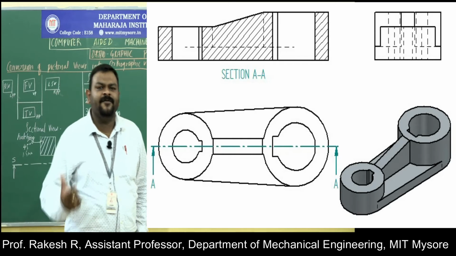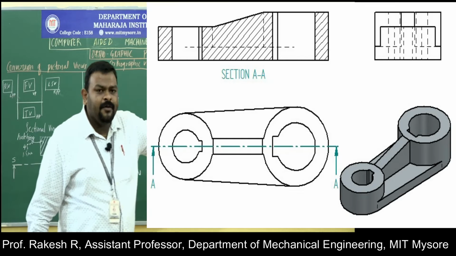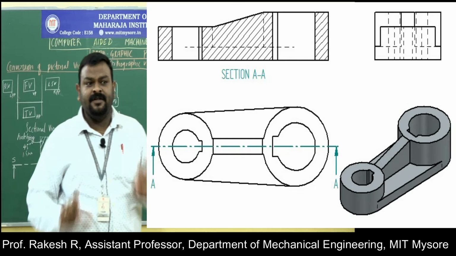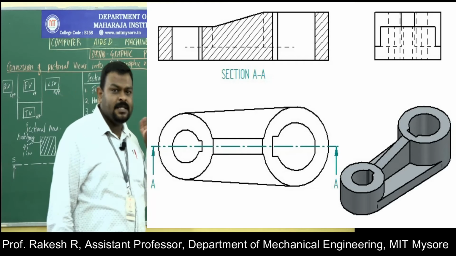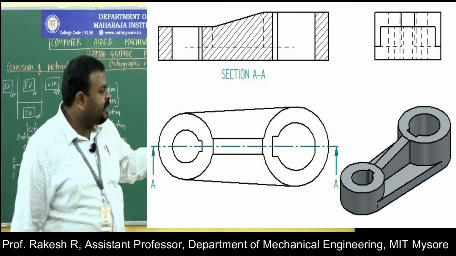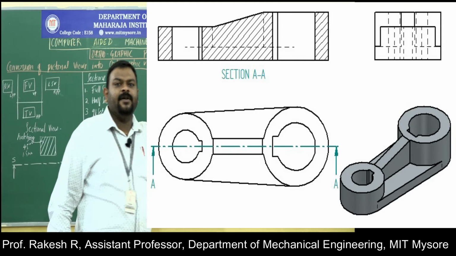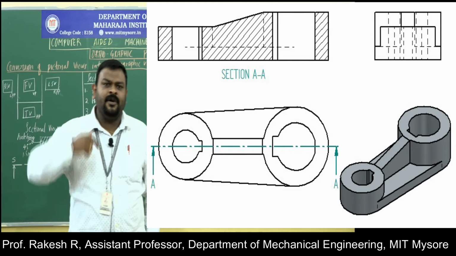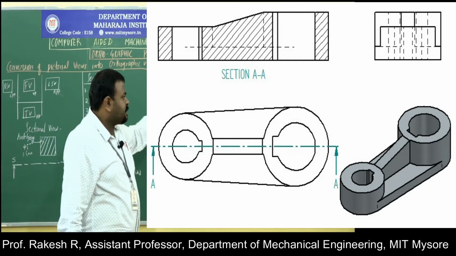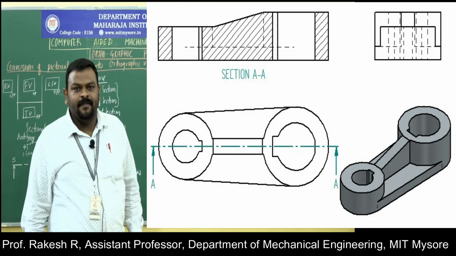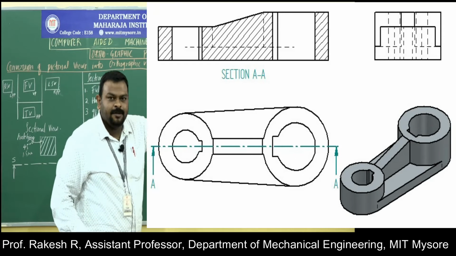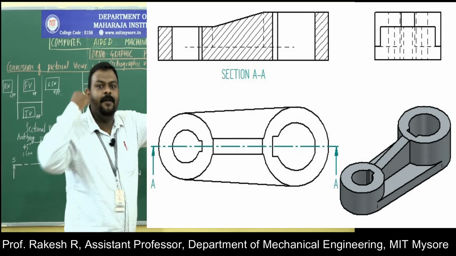Again, since we are following the first angle of projection, first we have to write the front view. Before that, we need to see where to start in the sketchbook. That is very important: whether I have to start on the left side or on the right side. That depends upon the side view. Here in the problem, they have asked for the left side view. Since the left side view is located in the right profile plane, you can start the front view exactly at the left of your sketchbook. Because on the left of your sketchbook you can draw the front view, and on the right of your sketchbook the left side view is written on the right profile plane.